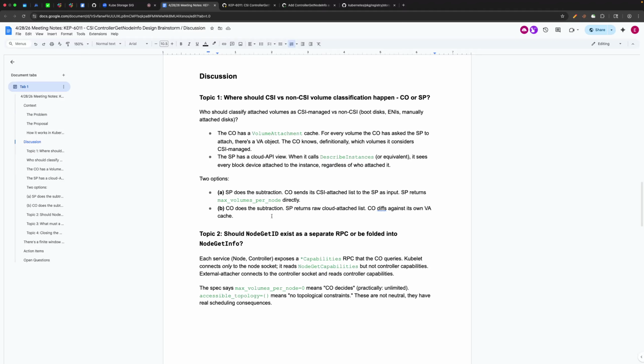So we already have the basics of a way to get correctness without having any limit at all, right? You could just be greedy and keep trying to attach until you get the error and then stop. That would be a workable system.